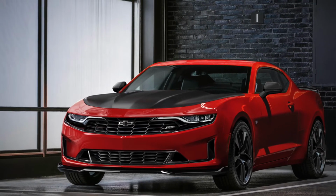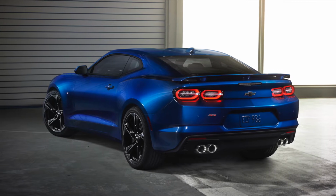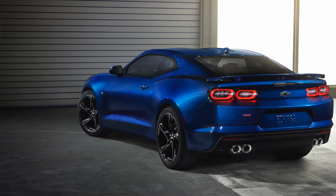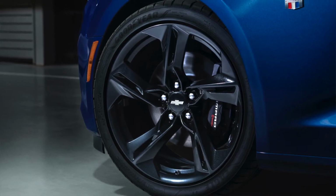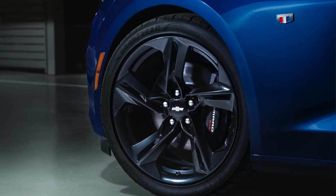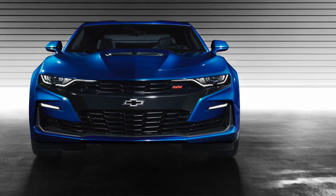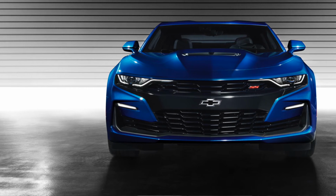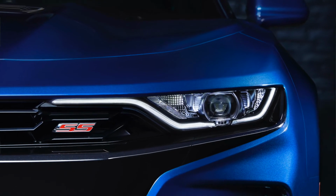Now, me personally, of course, I'm going to want the SS because of the engine. But if you're looking at the different styling cues, this way, I guess, when you go to the Chevrolet lot or when you see one out and about, the 2019 version, it's going to be very, very easy to tell at a very quick glance which version you're looking at. So that SS-specific front fascia, they're calling that the flow tie, if you will, which is an open bow tie grille emblem. It's actually open. It has specific headlamps with the new LED signature, and it has a specific hood. So those are all SS-specific.